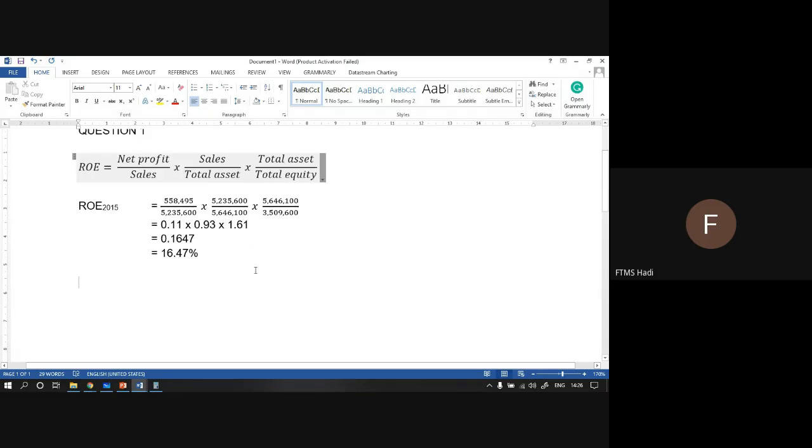Okay, I purposely show this long calculation so you can understand the detail of it. But if you are an expert already, that means you know how to calculate easily, you may have a shortcut. A shortcut means that you don't have this, you just put your workings and then you just put your answer straight away. Yes, you can do that as well, because I just show here to make you understand better. Okay, let's have a look at ROE 2016, because we still have another 2 years in this question.